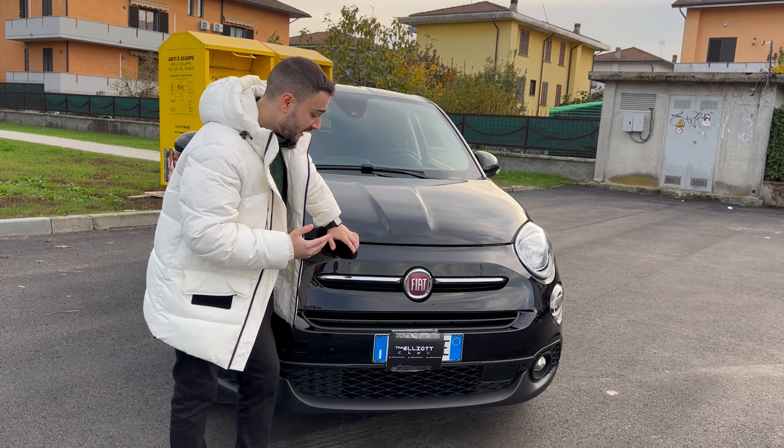I'm, of course, Alessio, and you're watching The Elliot Club. Now, the 500X. This car actually had some restyling, but unfortunately here you can't really tell if this is the restyling one or not, even though this is the 2022 model, because mainly the thing that changed was the headlights, which are full LED now. But unfortunately it doesn't come as standard, as you can see here, because this is still halogen, and that's a shame. But there is something I like about these halogen headlights, which is the 500 signature that is inside the headlights.